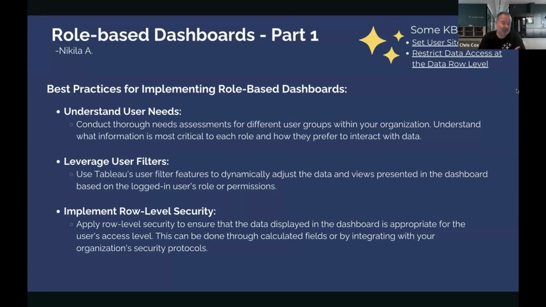And then user filters: when somebody logs in, you can say, I want to limit the data based on who's logging in. So if Jordan can only access East Coast data, then maybe the user filter says Jordan is part of the East Coast group, so I filter out all of the other regions on the fly. That's a very simple thing to put in, and it's the same idea as row-level security. So when Jordan logs in, she can only see the rows that have her region in them. That's really it.